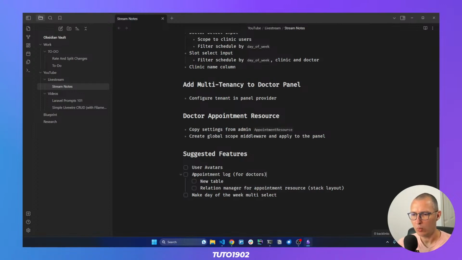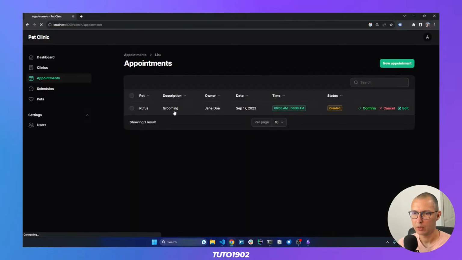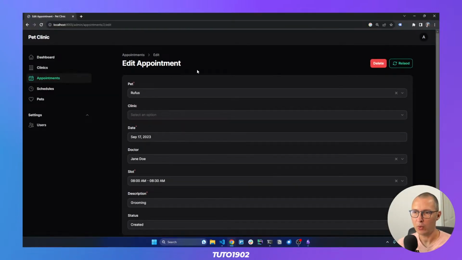And I will add a log for the doctors on the appointment resource. So if I click on an appointment, I should be able to add logs to appointments, like adding what happened on that appointment so that the doctor can have a log of events for this appointment.